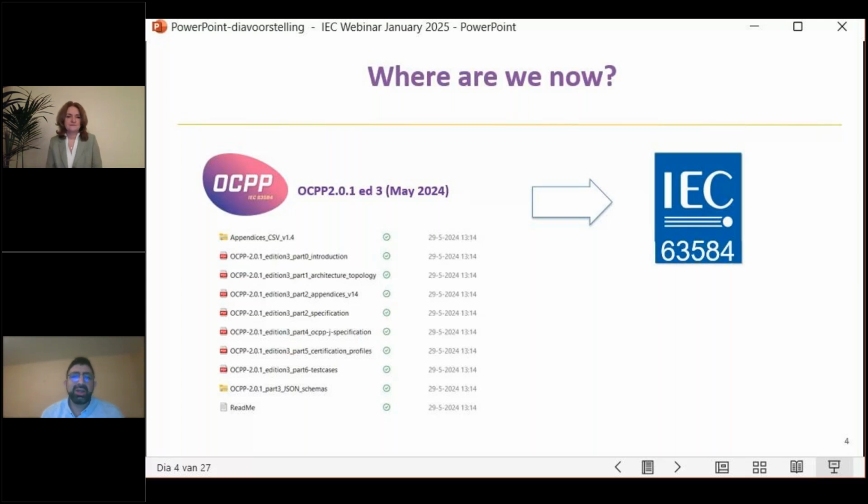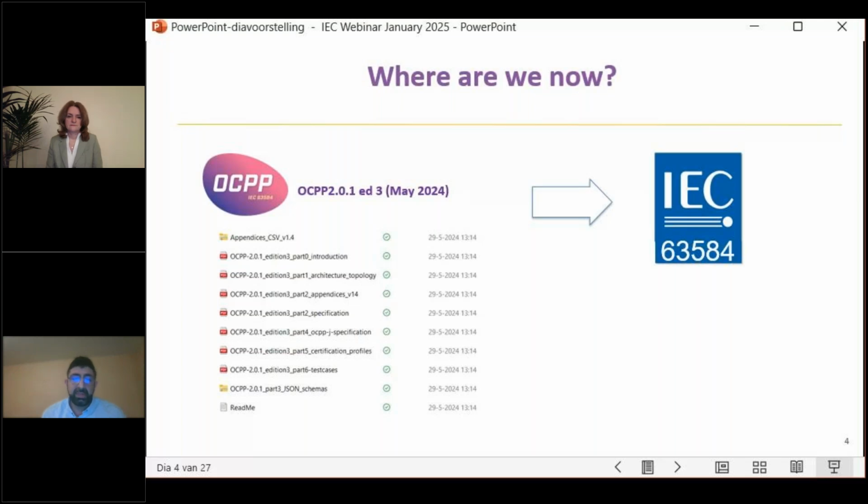Yeah, thank you, Lonneke, for the introduction. I think most of us already heard the big news, but it's always good to give a reminder and give the context. So towards the end of last year, 2024, IEC announced the approval of the Open Charge Point Protocol, OCPP, as an international standard, which is known also as IEC 63584. It's very important to say that IEC 63584 is based on OCPP 2.0.1 and was submitted as a fast-track document. The entire OCPP specification, including the schemas, are part of IEC 63584.